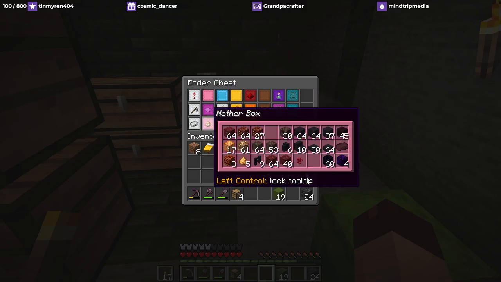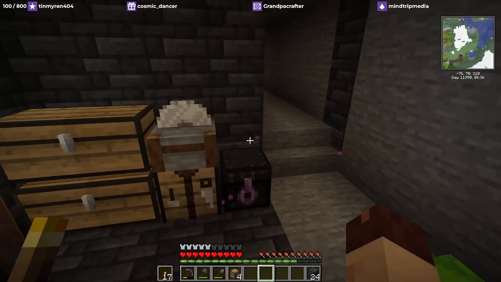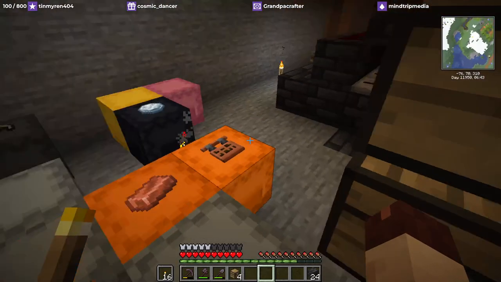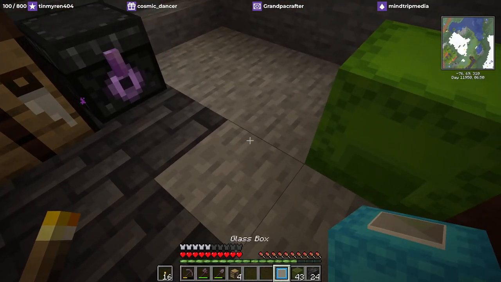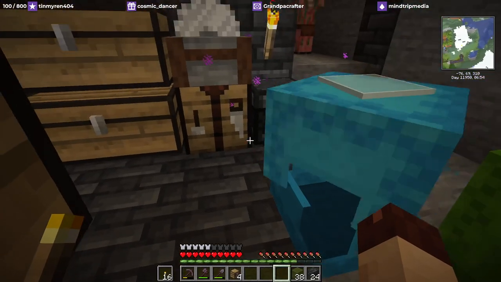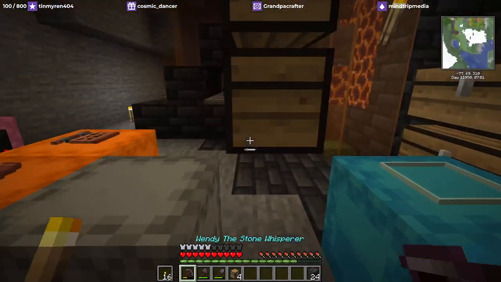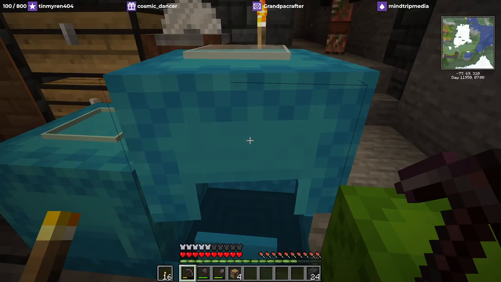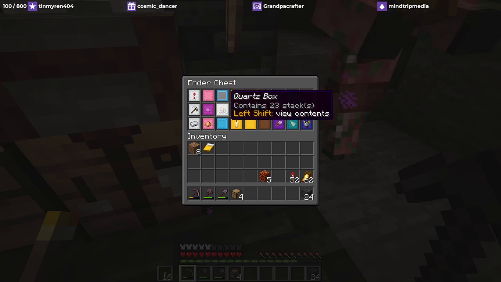We're already full up on green concrete there, so that has to go in here. Imagine we are already full up on glass. I know I've got space in the shulker. That's a really odd way that that displays.